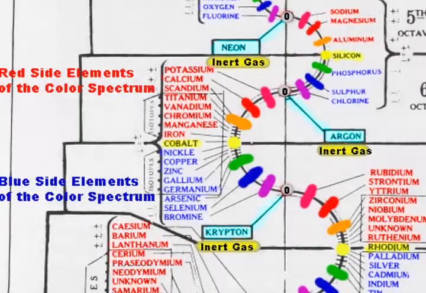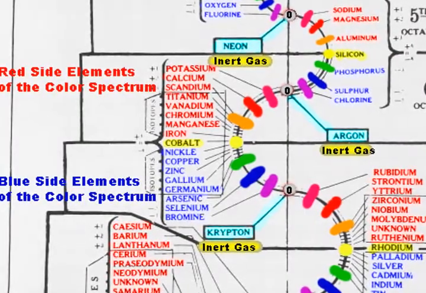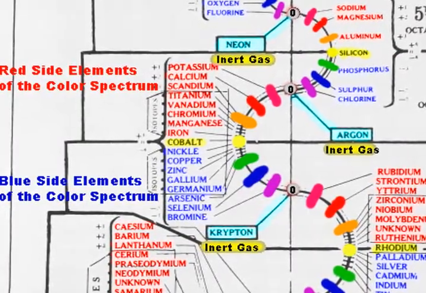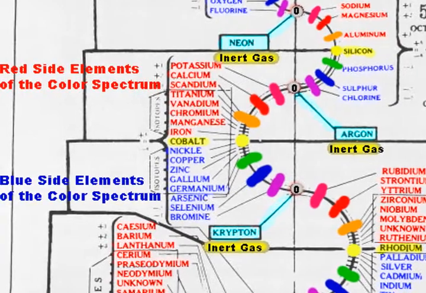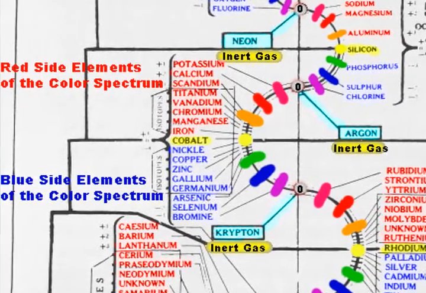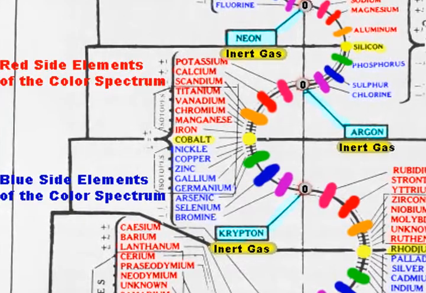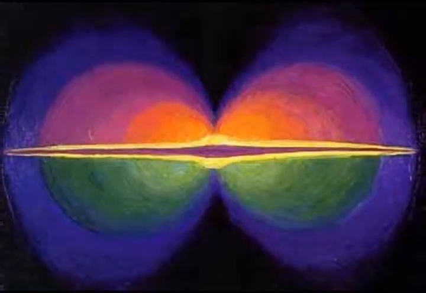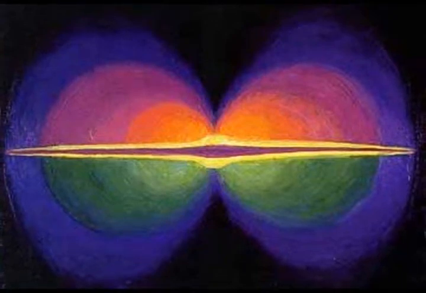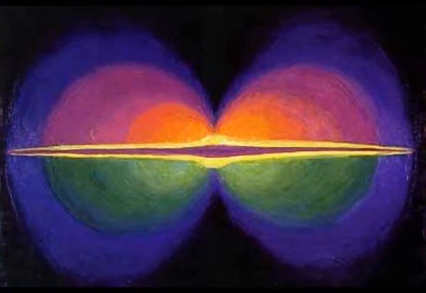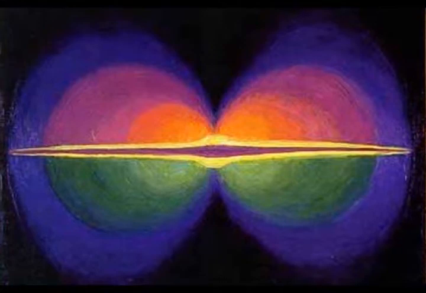Copper and nickel occupy the same relation on the blue side of their octave that iron and cobalt occupy on the red side. Yet, neither of them are able to retain the memory of the electric coil which bore them. The reason for that is because the blue female side seeks the outside of mass and therefore has lower density, with consequent less power to retain a memory of the motion.